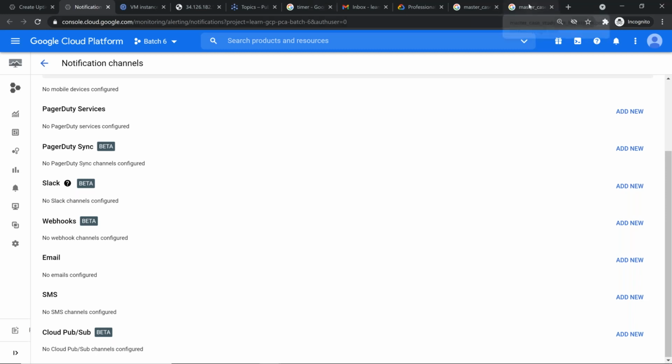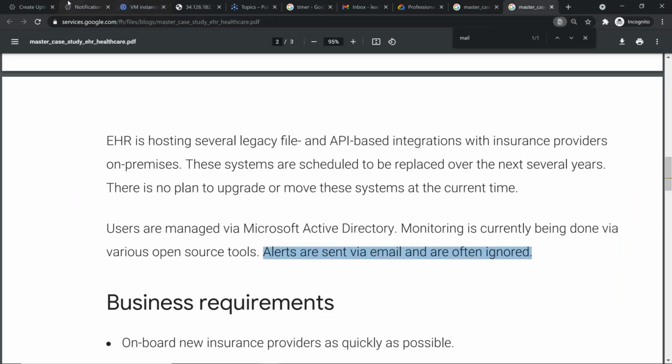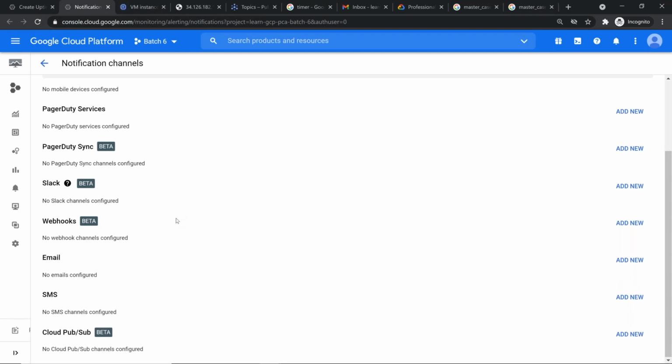Or this line could basically be indicating, why don't you try a different channel? If you see in corporates these days, they use Slack heavily. Slack could be a good choice, but currently it is in beta. Or webhooks is a good choice, or the very traditional one, SMS at least. So you can do it. And the ultimate one is PubSub, folks. With PubSub, you send all your information, then you create whatever you want. So you can create any kind of customization there. So PubSub could be a good choice, but these are currently in beta.